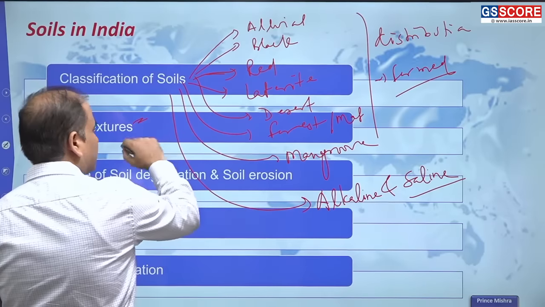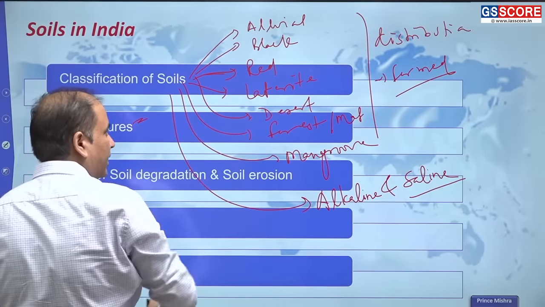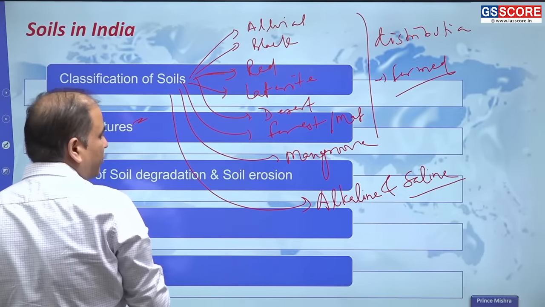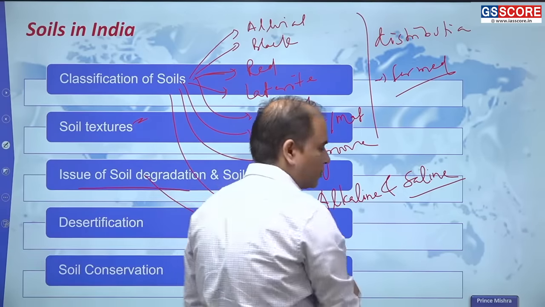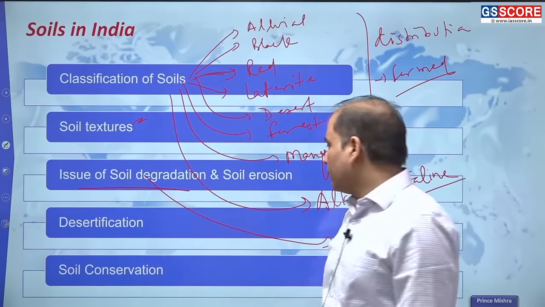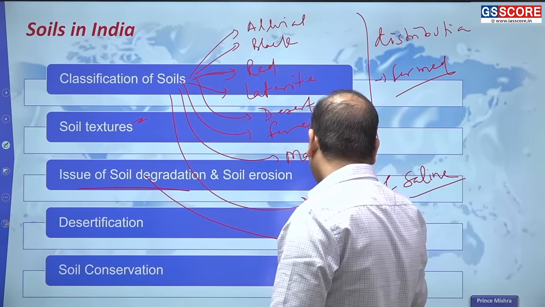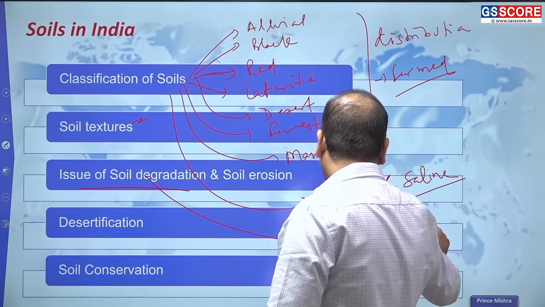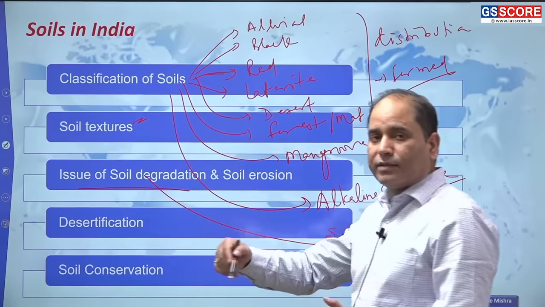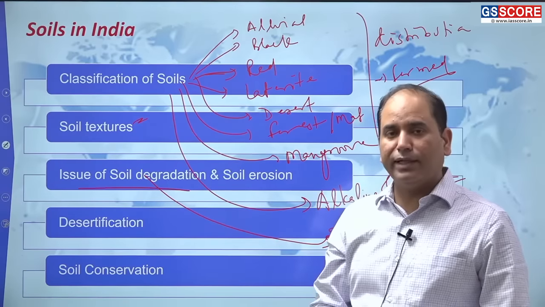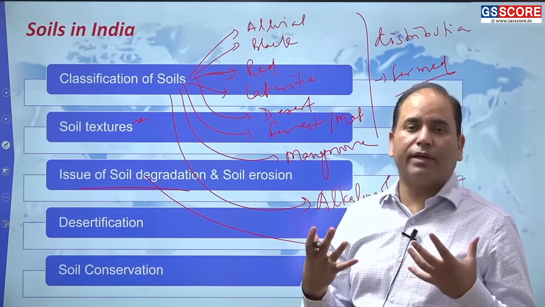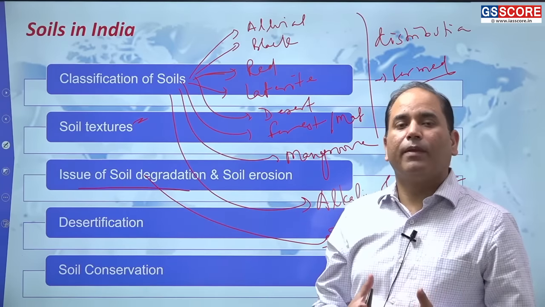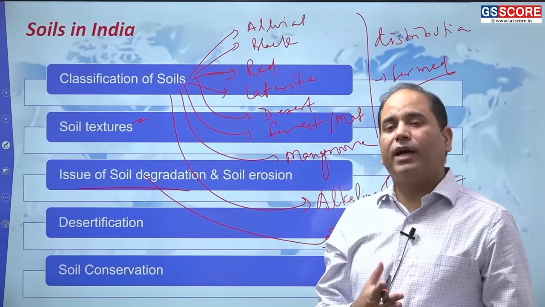Next, you will also be supposed to study the soil texture. Now the most important point other than the classification is problems of the soil. So soil problem is very important. Why is it very important? Because soil is mainly used for agricultural activity. India being an agricultural country, agriculture is the main economic activity. In that backdrop, soil holds a very important place in our economic activity.